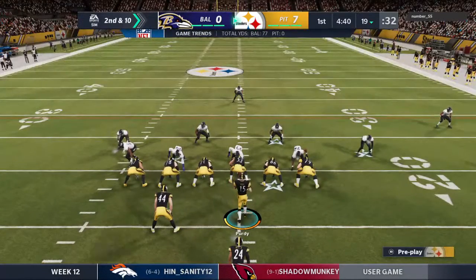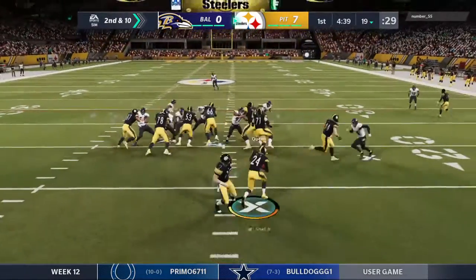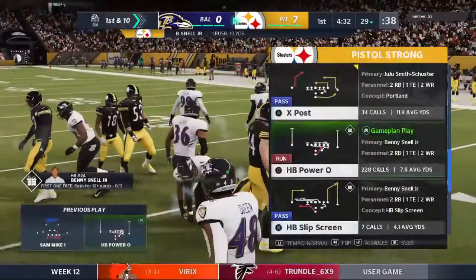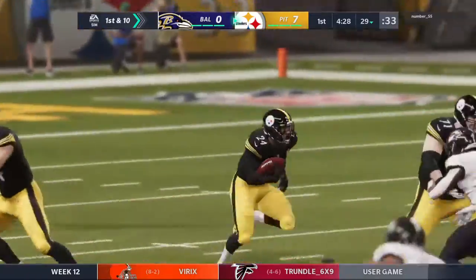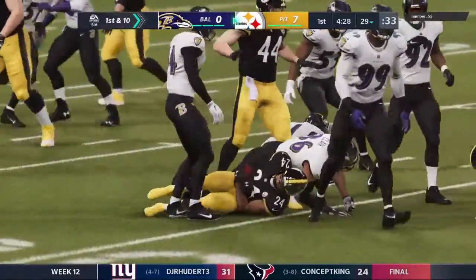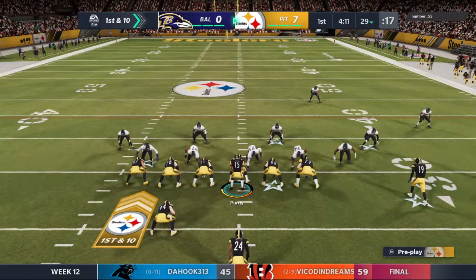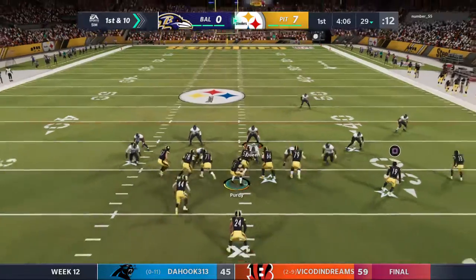After the incomplete pass, here now is 2nd and 10. They run for the first time with Benny Snell. And he almost gets this to the 30, taken down about a yard shy. It's a 1st down on a gain of 10. Charles, they won last week despite him not running the ball well. They told us they need to get him going. Runs like that help. And they talked to us about leaning on him because, as you noted, last week they didn't have to. Still won the ball game. They leaned on other people to give them the yardage that they needed, but they really want him to be that guy, and that's what they're doing early in this game.